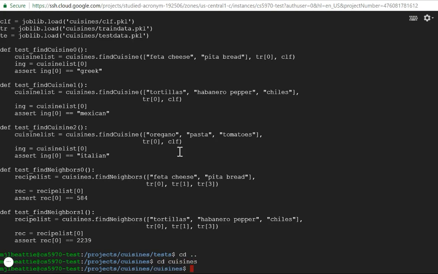In this case, we will give it an Italian set of ingredients. We'll put in oregano. That's pretty common. We'll put in Parmesan cheese.